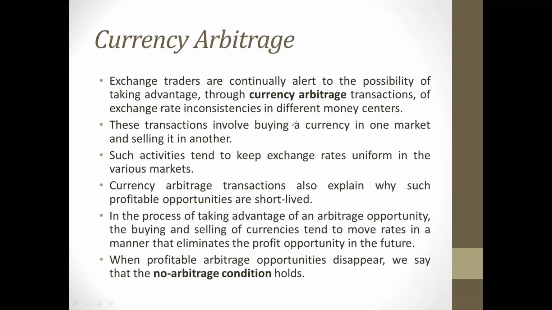inconsistencies happening in exchange rates in different monetary systems, that means in different countries, what they can do is they buy currency where the exchange rate is low, and they sell currencies where the exchange rate is high. So that is the same scenario. You buy a good in a low price market and sell it in a high price market, right?